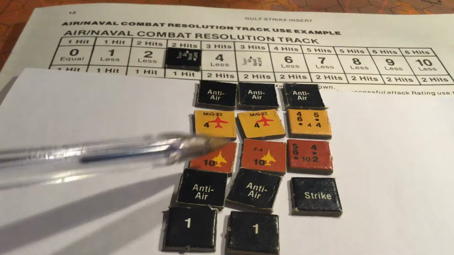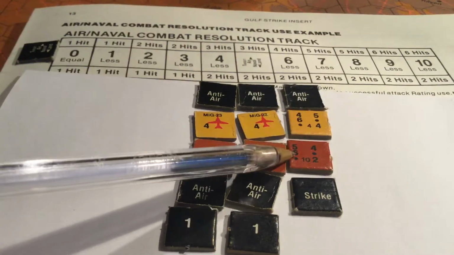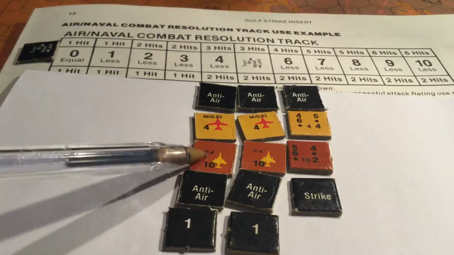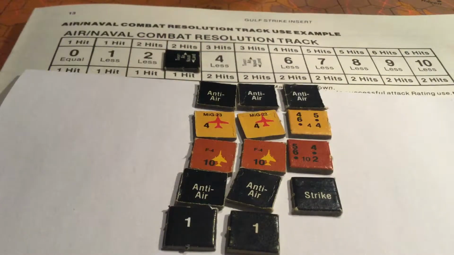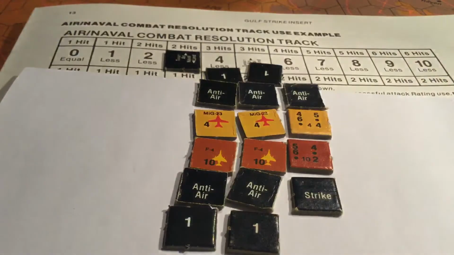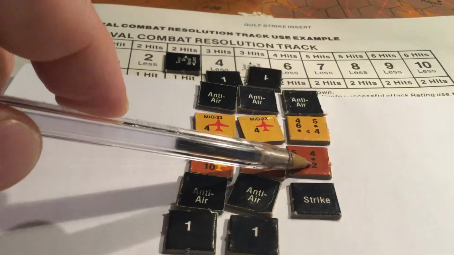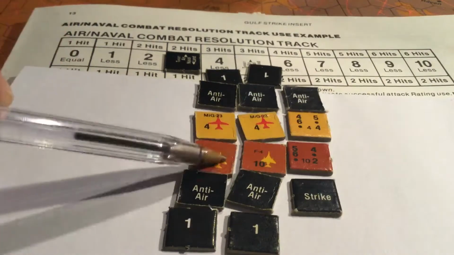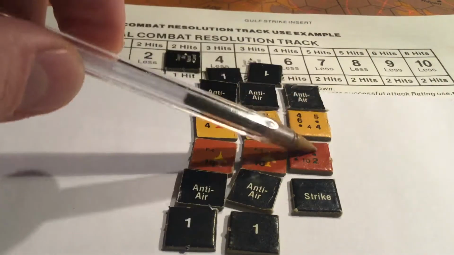Now the Iranians would do the same combat back. The Iranians have an anti-air rating of 6. If they rolled a 5 and a 5, they'd have 3 less than. That would result in 2 hits on the Soviet units. Here we are. Now, for those units that received a hit, the hit is subtracted from their total hits. You can see here the Iranian has got a 2. And so these units are not destroyed, because the unit is destroyed only when the number of hits equals its hit capacity, and these hits are less than that.